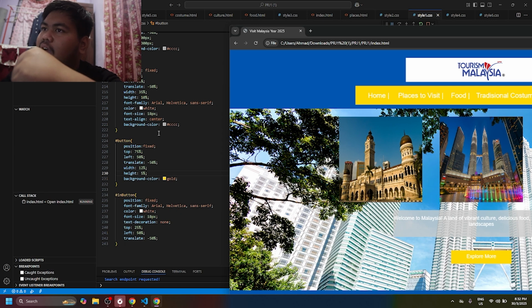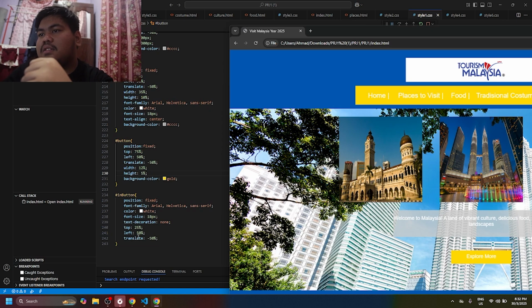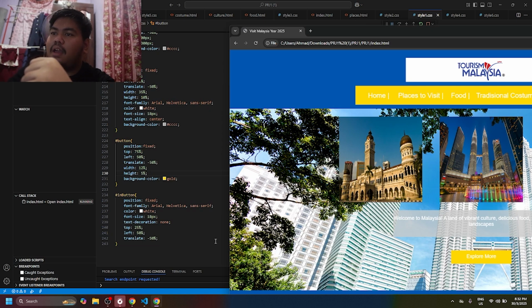It's a div also. I put the top, the left, and I translate negative 50%, so it is exactly in the middle. I put the height to 12%, and width to 12%. And here is the button. To make sure the button works, I put in a button, which is a link. Here I also put text decoration to none, so it doesn't have an underline, which makes it ugly. And here is also the position, top, left, the translate negative 50%, so it stays in the middle.